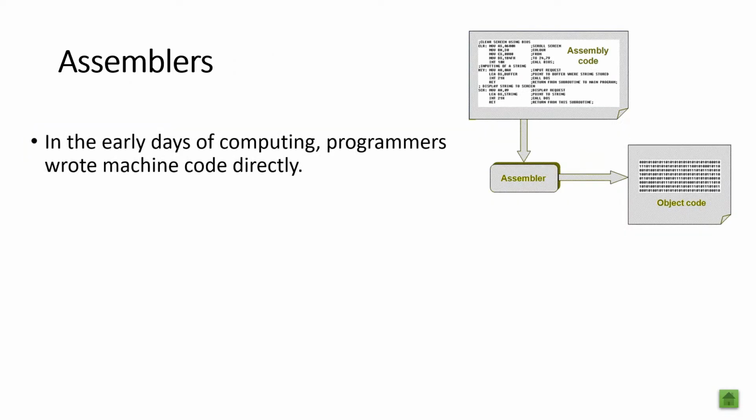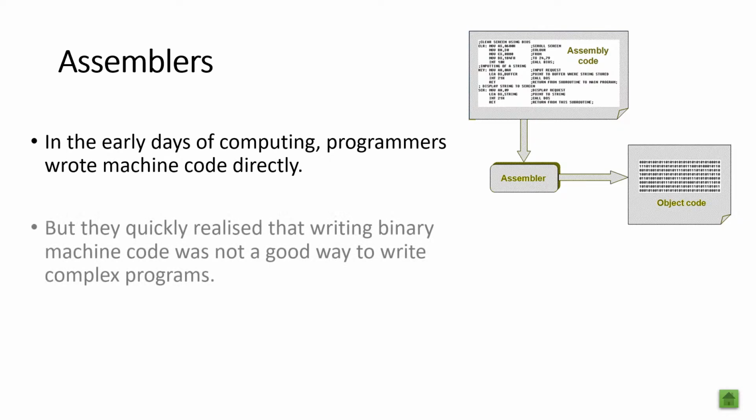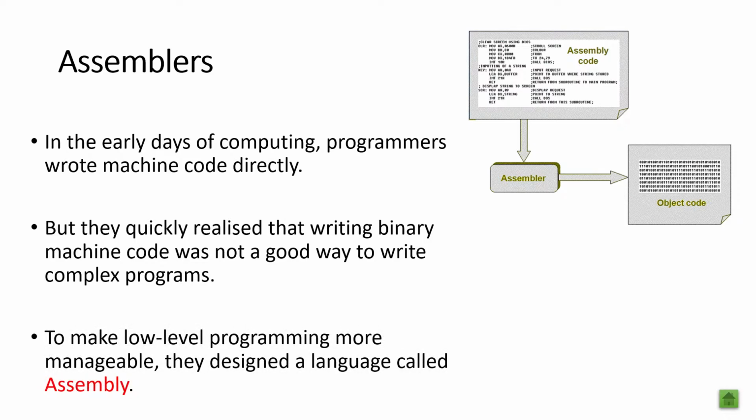So assemblers' sole job is to convert assembly language into machine code. It is extremely quick, very quick, because assembly is a very low level language directly before machine code, which is good. The problem is we don't write machine code because it's very difficult. So what we did is we created these mnemonics for machine code instruction sets.